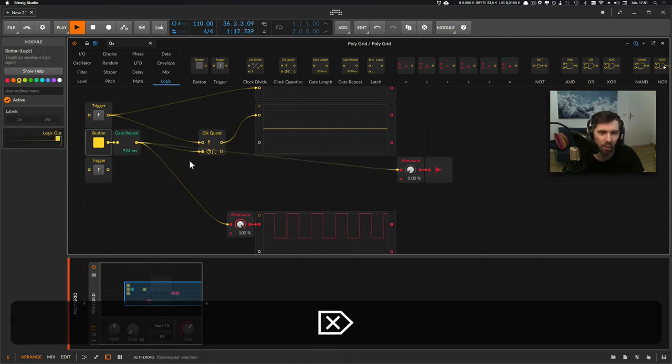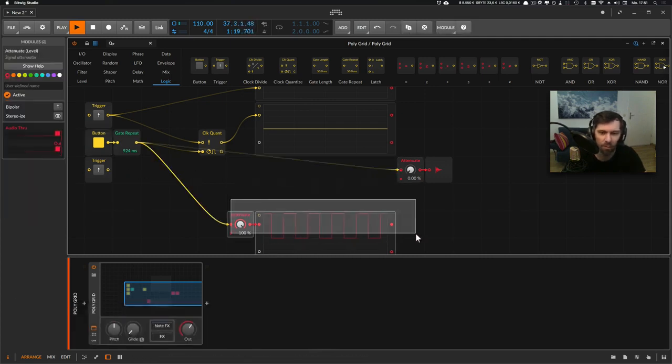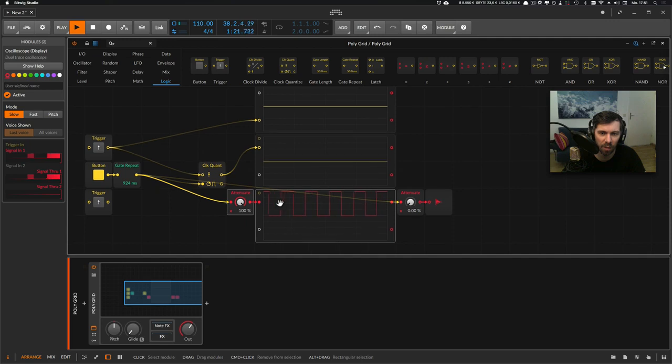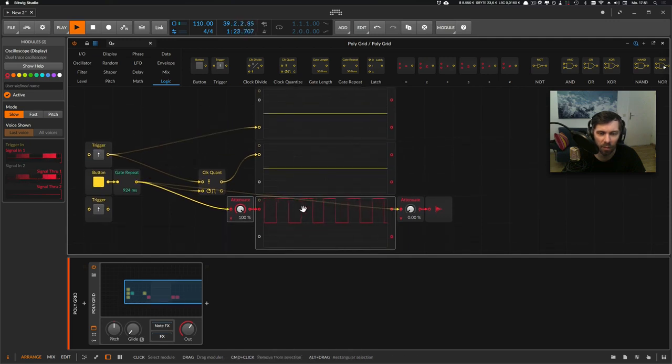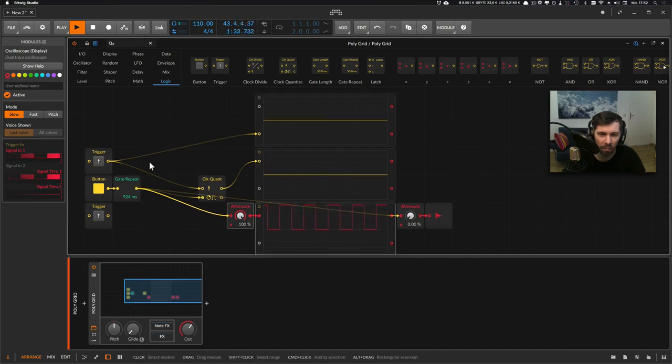Let's remove the clock divide so we see this better. So this is basically our grid, and if I push this button here, it waits until our clock signal synchronizes.